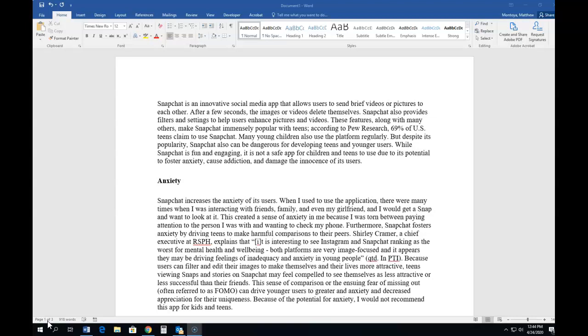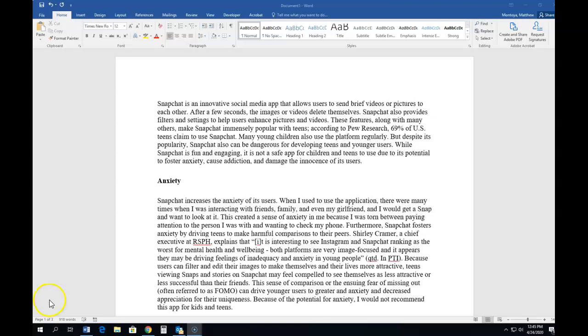So the first step is to have your paper loaded up in Microsoft Word. I'm going to do this video in Microsoft Word, but if you use a different program, remember you can download Microsoft Word for free from CBC, and that's what I recommend doing. But if you want to use Google Docs or Pages, you're going to need to go to YouTube and do a search for how to format a paper in MLA format in Google Docs or in Pages. So just be aware of that. I'm going to do it in Microsoft Word for Windows. Microsoft Word for Mac is a little bit different, but it's pretty similar.